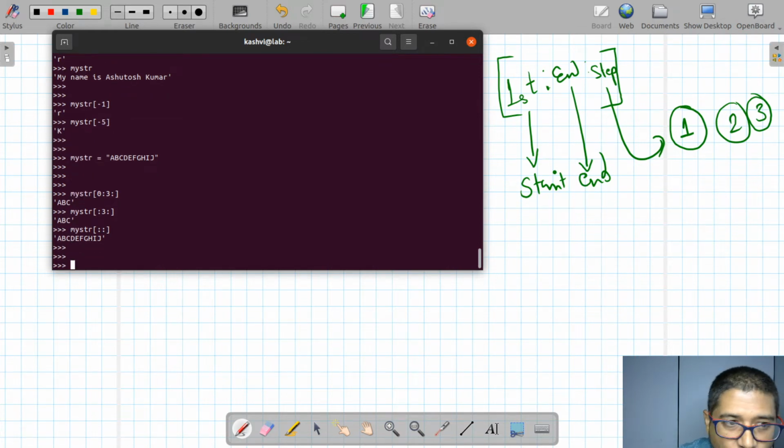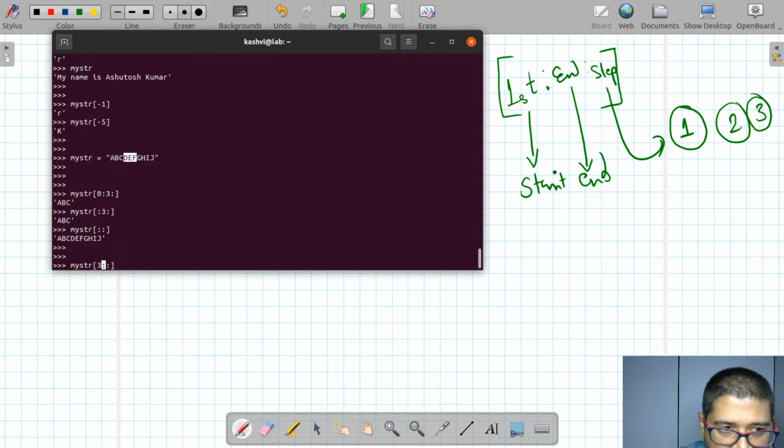Suppose I want the last index, the first index. I'll give you an exercise. I want to print DEF. Tell me what will be my starting index. Three. The starting index will be 3.